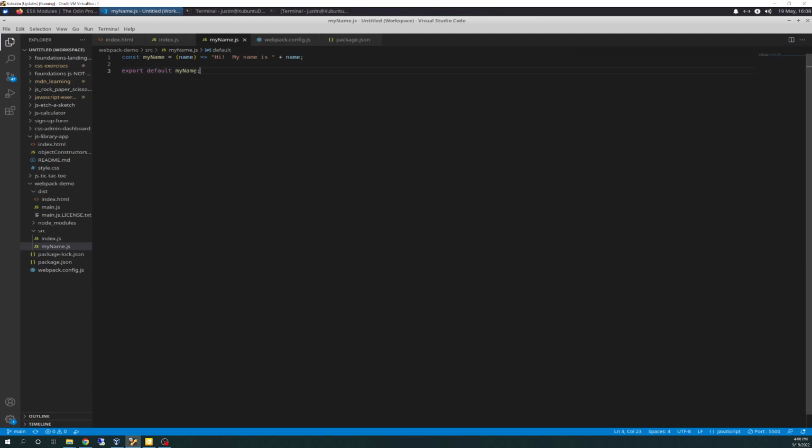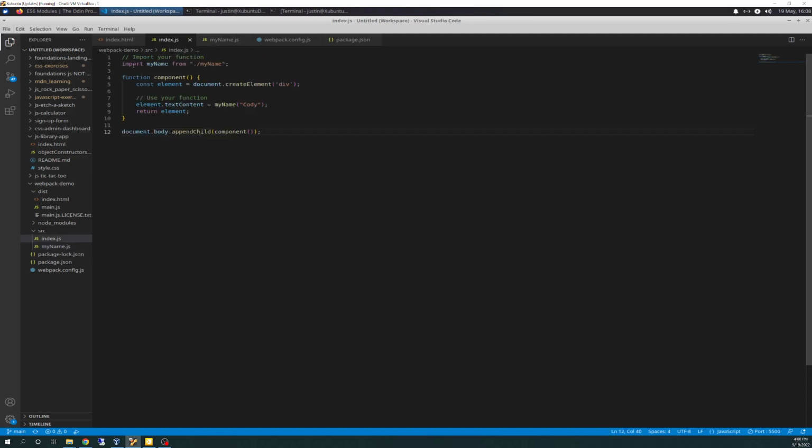You're going to export default myname, and this is called a default export. Default means you can only have one export, one variable, one name. So myname is fine, and you import it in the other file, index.js. We import myname from ./myname, because that's where the module file is located. Then we run it in here as a component function, and it spits out some stuff on the screen. Just a simple example, but that's how it works.